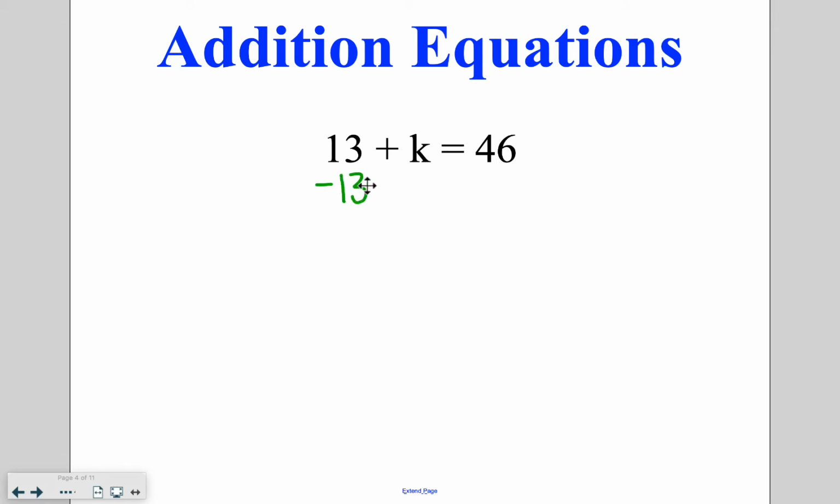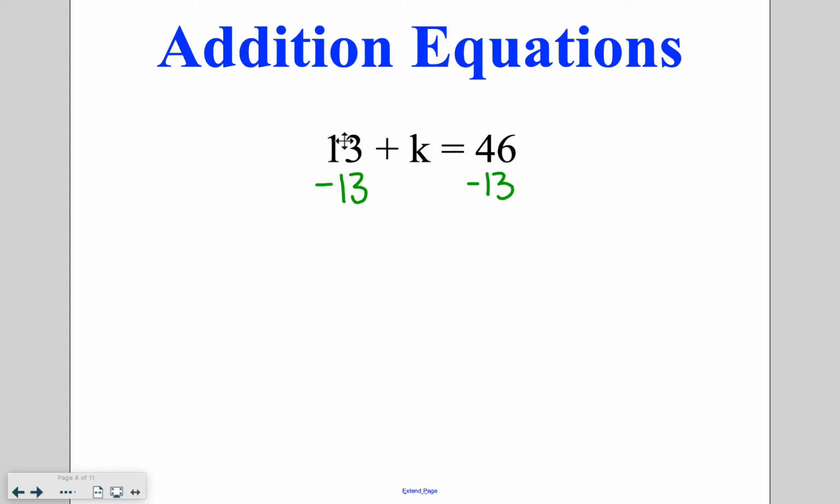We have to think of equations as a balanced scale. If you drop the scale 13 spaces on one side, the equation is no longer balanced. So in order to balance that scale back out, I also have to do it on the other side of the equal sign. So whatever you do to the left side of the equal sign has to occur on the right side of the equal sign to keep the equation as actually being equal.